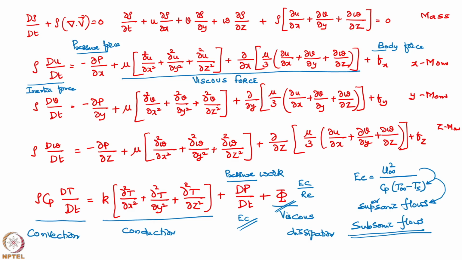Okay. So, armed with this, the next question is, so many equations are there. Why do we need these equations? What is the outcome of these equations as an engineer? What is it that I gain from these equations? To answer that question, let us write what are called the outcomes of governing equations.